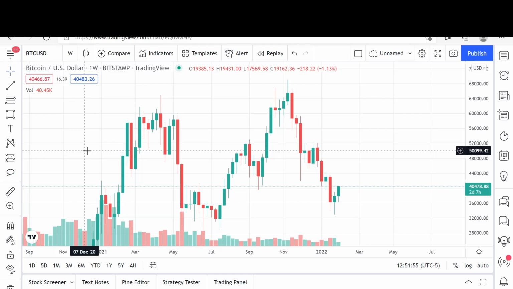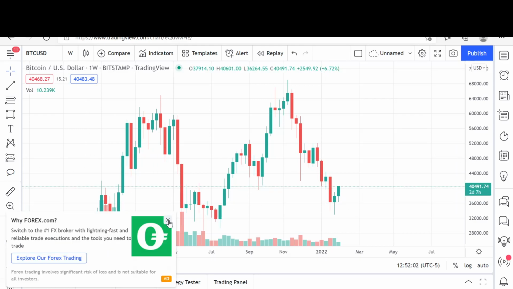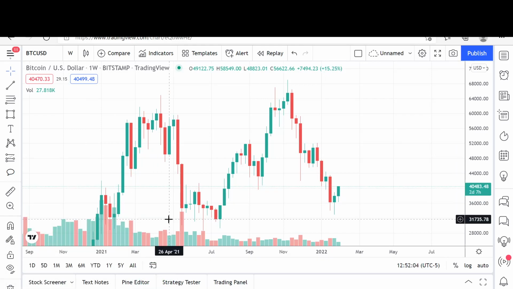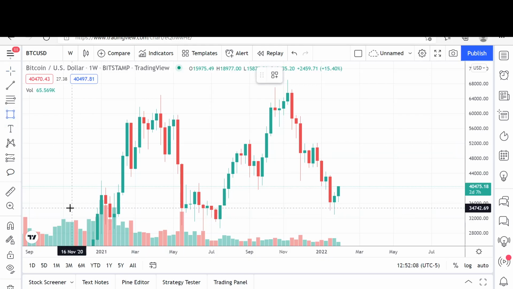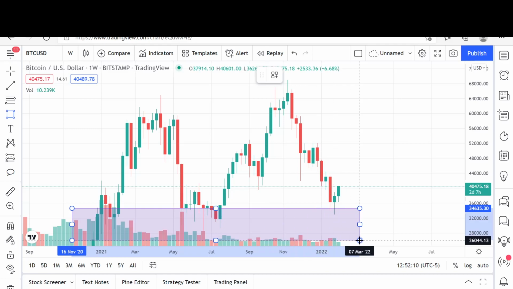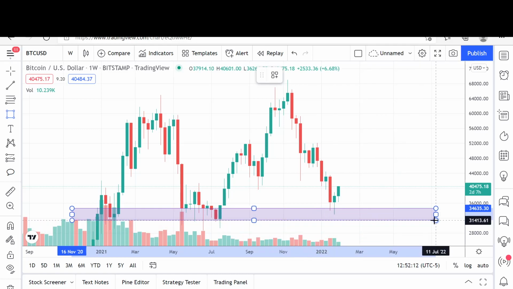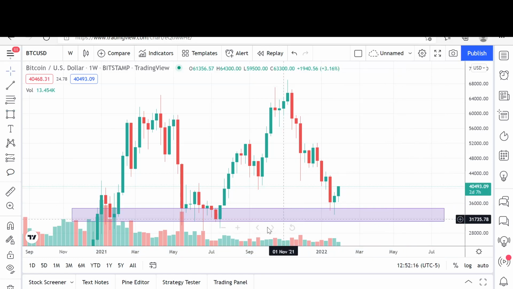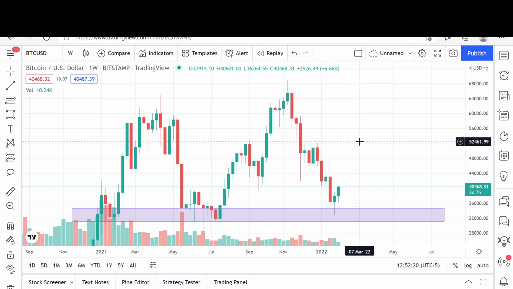Now, like I just told you, this isn't just something that's subject to Forex or stocks. You can use it in crypto as well. And I actually called this a while back. This is a bullish order block on Bitcoin. See this? And that's why we're seeing price rally right now. That is the reason why price is bouncing at the moment.